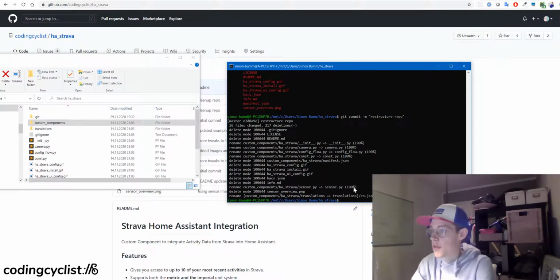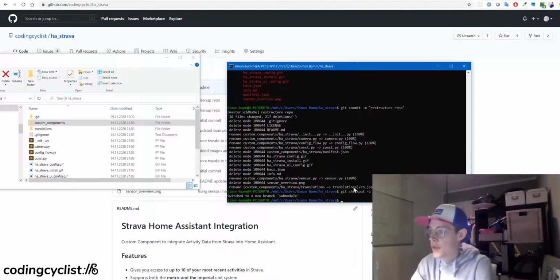So now we've committed those changes, and now we check out, as a fourth step, a submodule branch. So this branch will become our submodule. So we've checked it out, but we don't care about this submodule branch at the moment. So we move back to the master branch.